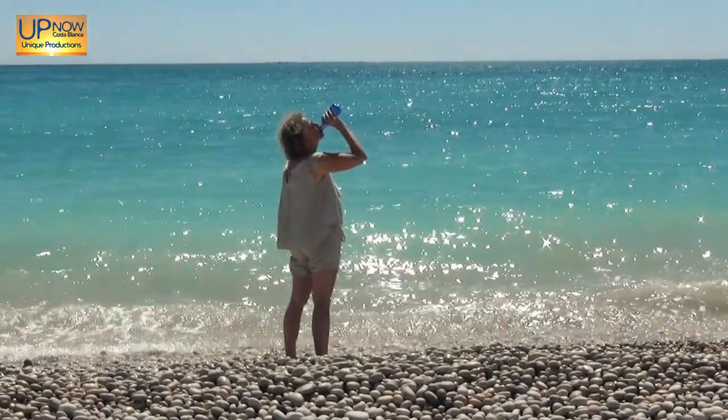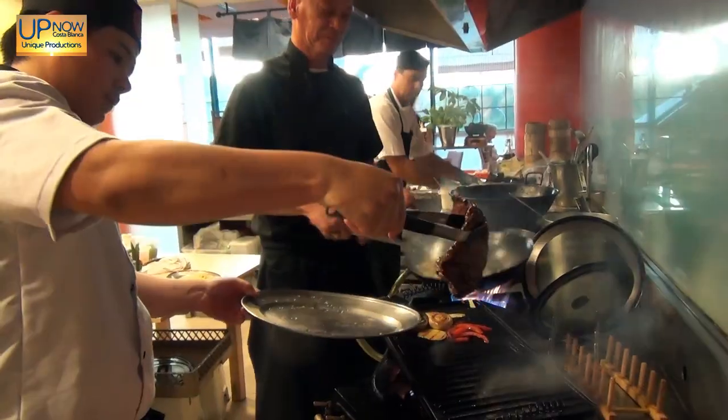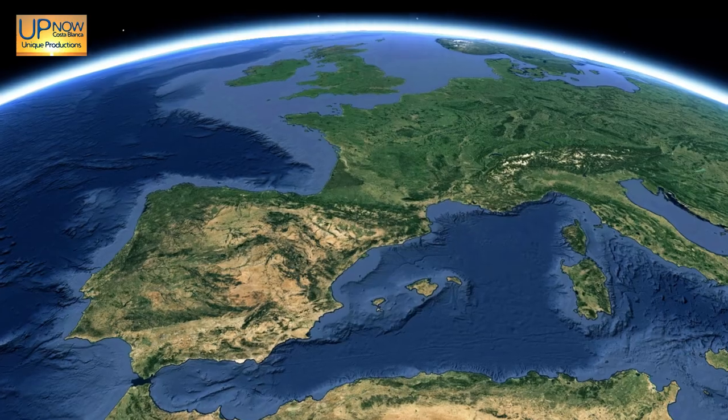Altea is among the five most beautiful towns of Spain. This is just like so pretty. Wow, you just need to look around to see why it's so nice. It's a different type of clientele. It's a very good place to live and to stay. Altea has the best microclimate in the world, and it's the healthiest place to live.